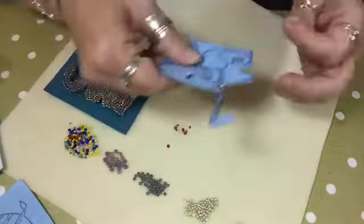Okay, and then you cut around very carefully, make sure you don't cut into any threads. It's better to leave a tiny little bit sticking out if you're going to cut into your beads instead, because if you snip into a row of beads, you might end up losing a full row. You can put them back in, you can stitch them back in, or you can glue them back in, but you don't really want to have to start doing that, obviously.